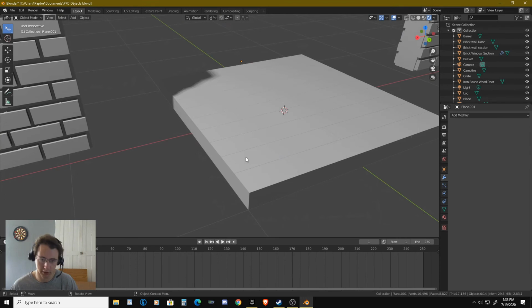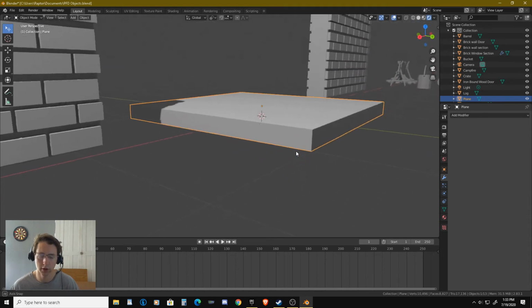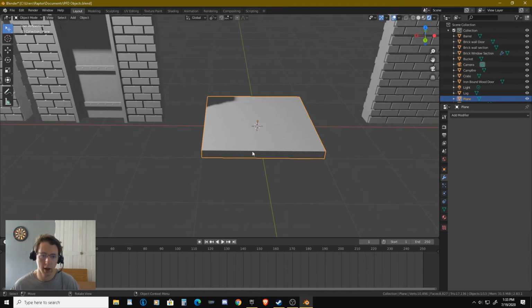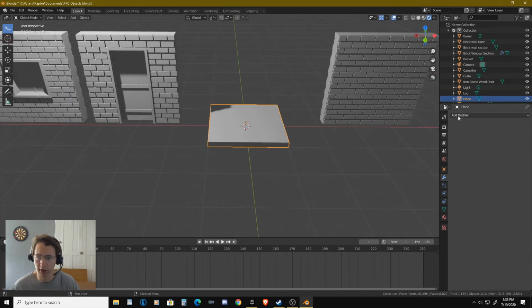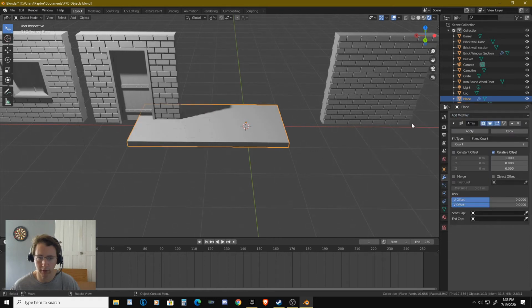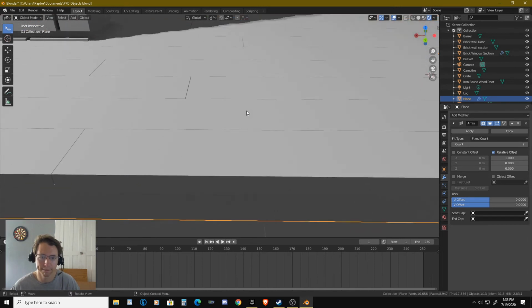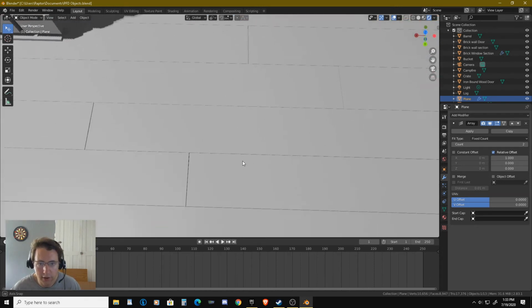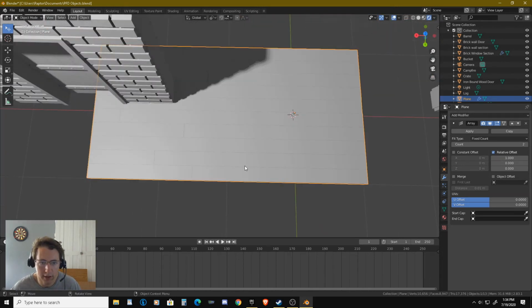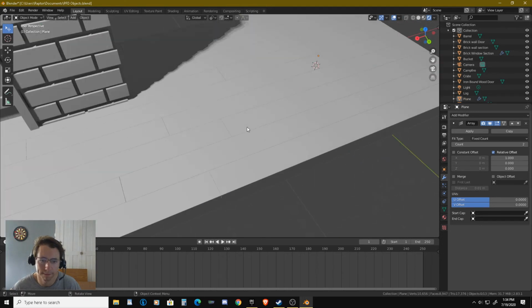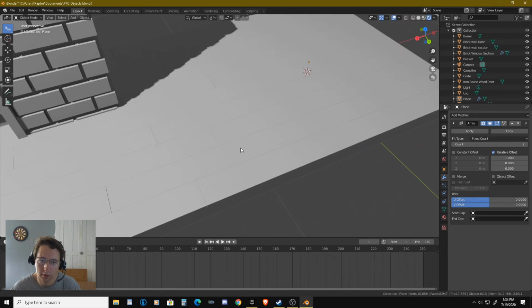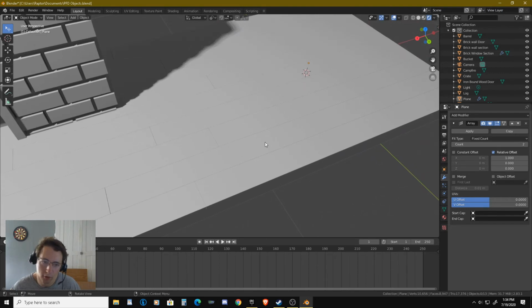Okay, now I'm going to take this one and hit Control J to join those two, and then we'll do a check here and add modifier array, and make sure that those don't have too much of anything noticeable wrong with them.